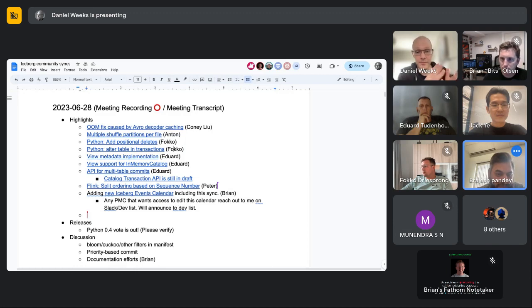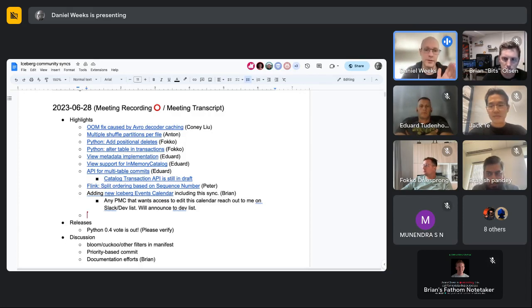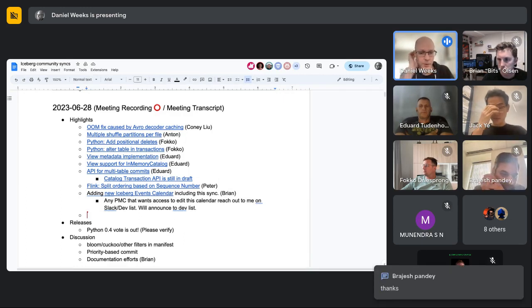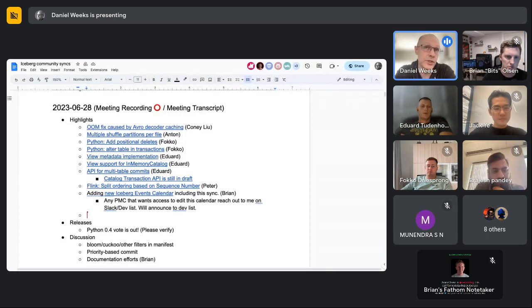Okay. So the first step is going to be what Edward has up here, which is the multi-table commit, and we'll go through any remaining pieces of that. And then it's figuring out the APIs and the validations that are required for the multi-table transactions to ensure that we have the correct isolation levels validated for any sort of commits that are going through in that space. So, Edward, do you have any updates in terms of where we are in thinking and review? There is a doc that I think we linked to last time.